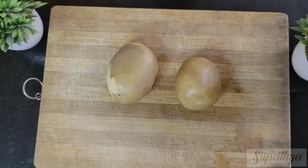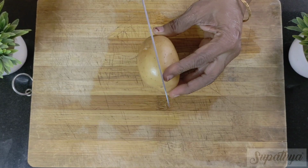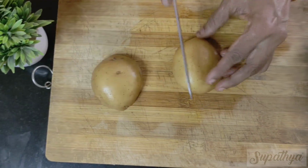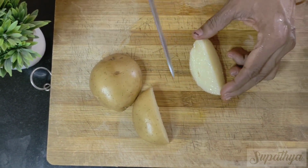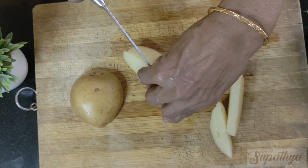Let us see how to cut potatoes for potato wedges. We take one nicely washed potato and slice it right at the center. Now invert the half potato and again slice it into half. We now open up the potato and cut it exactly at the center so that you get a wedge shape.